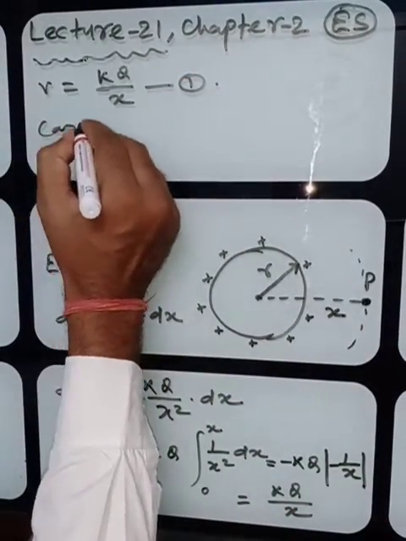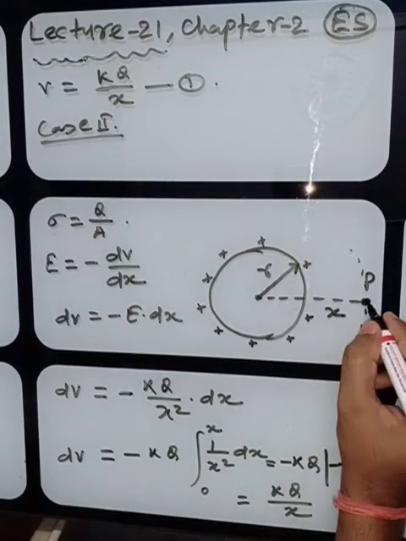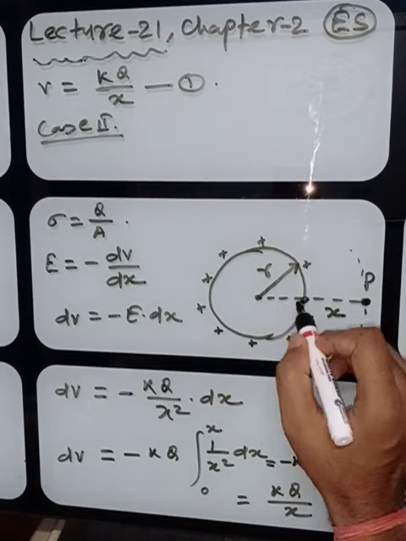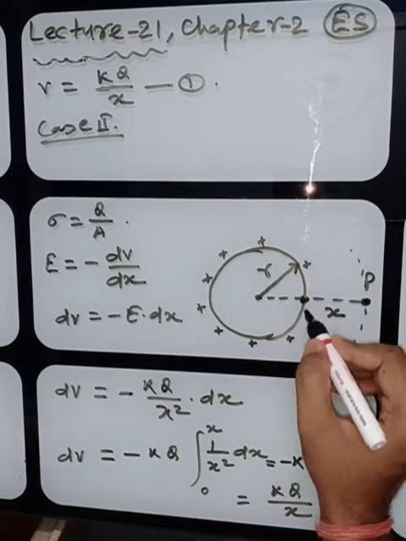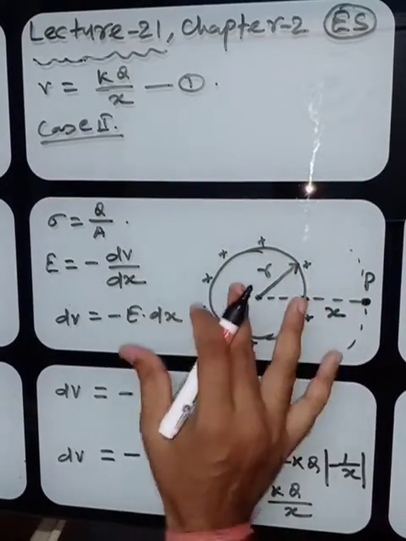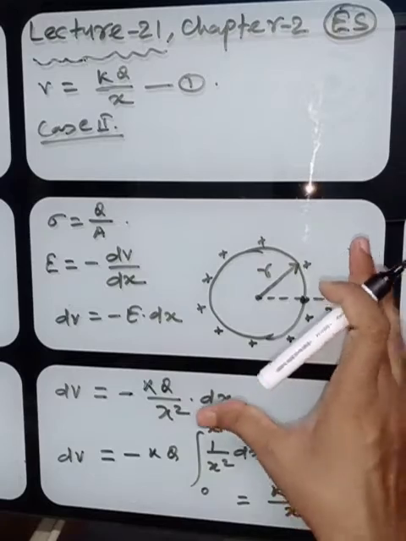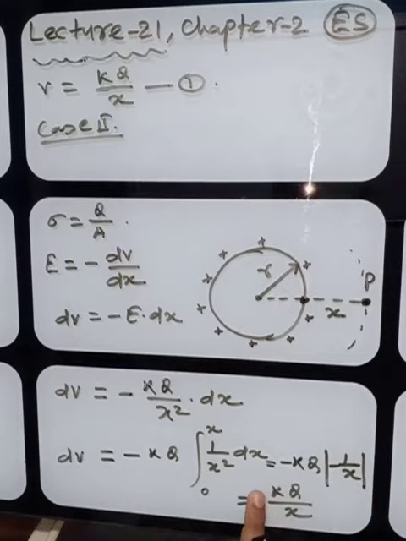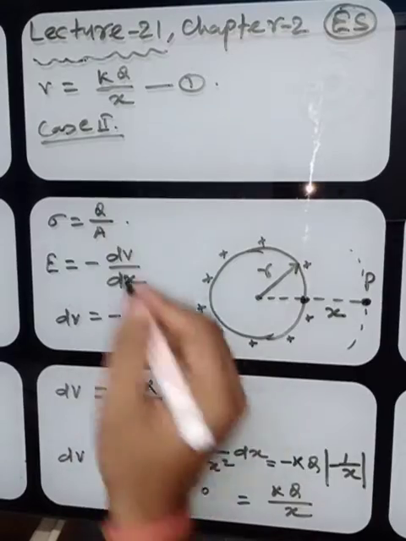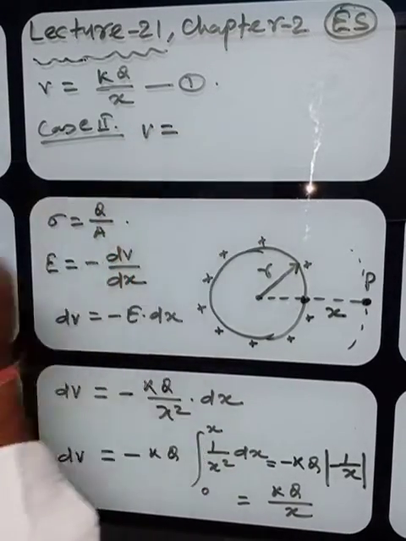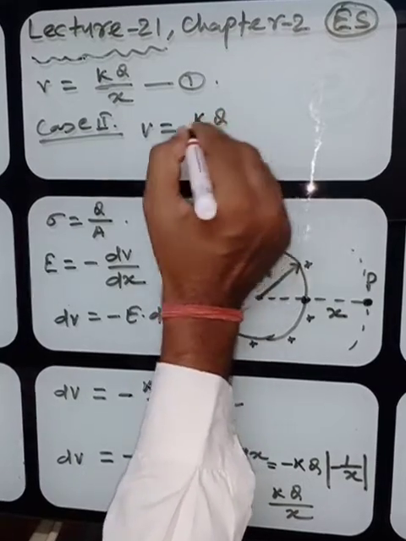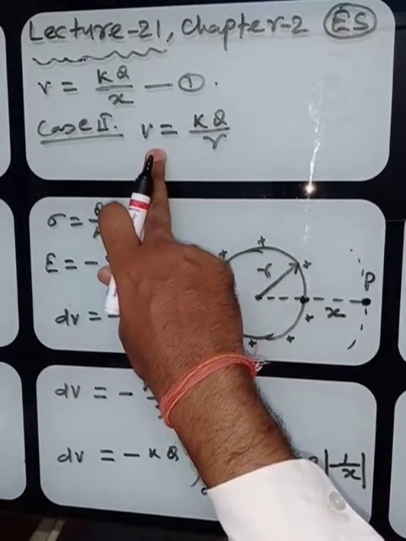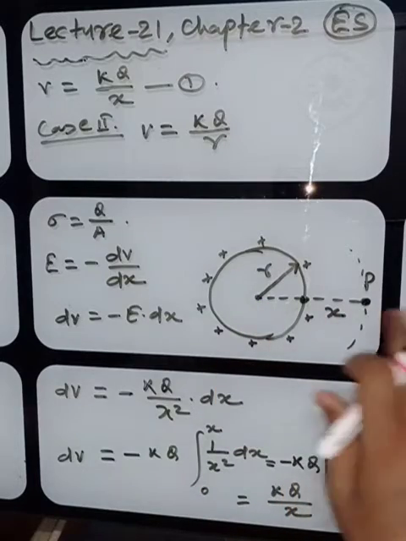Now case 2. As we move to the surface, what will be the potential, my dear students? So the potential at the surface of the conductor, as you draw a Gaussian surface, the charge enclosed will be the same as the charge enclosed by this surface. Okay, so what will actually change? Only you will find the change in this radius. K is constant, charge remains constant, x will change. So at the surface you will find V is kq by R. Remember, it is kq by R. Since R is smaller than x, this potential will be larger. As you move away from the center of the cell, potential will decrease.